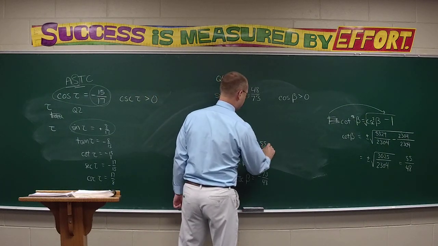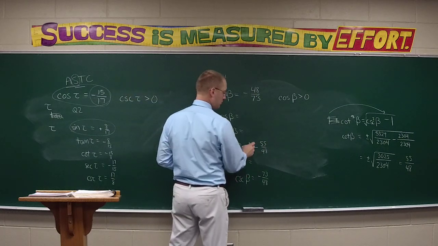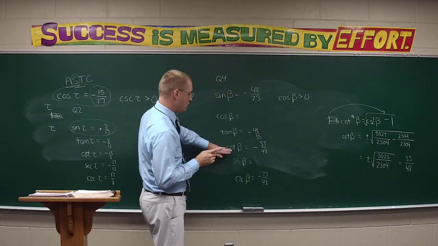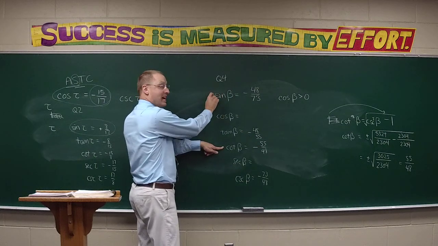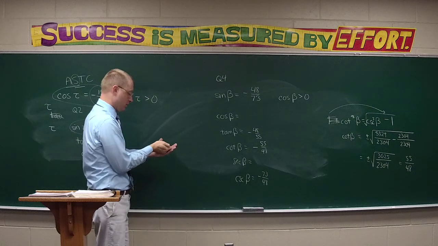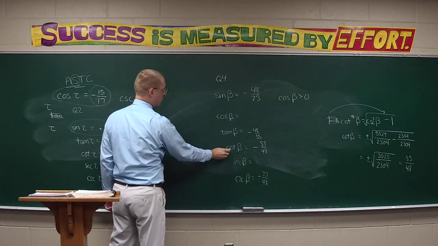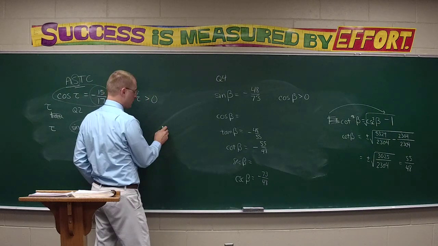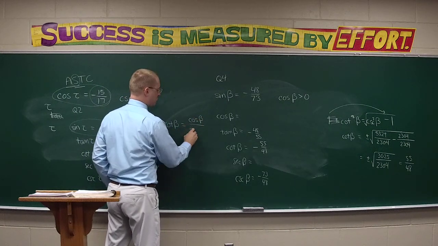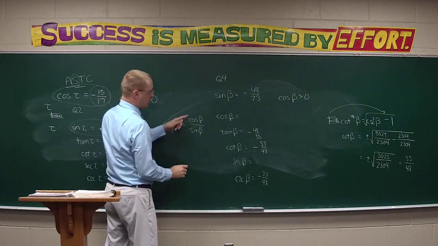Negative 55 over 48. Once we found the cotangent, what's easy to find? Tangent, negative 48 over 55. But there's another thing that's easy to find if you have cotangent and you already know the sine. I could put these two together in what trig identity? Let's go with the cotangent one just to mix it up. Cotangent beta equals cosine beta over sine beta. So the cotangent over 1 equals cosine over sine.